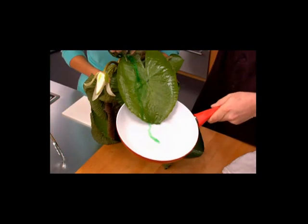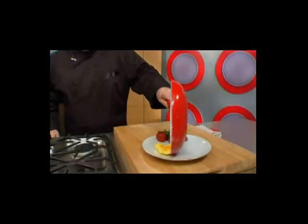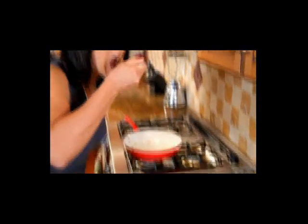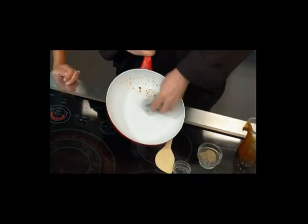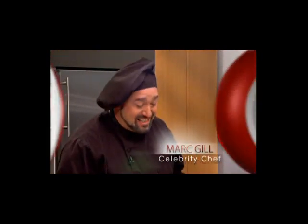Ceramacore's honeycomb base accelerates the heat and distributes it to the aluminum core for the fastest heat uptime you've ever seen. That saves on energy costs, and because Ceramacore distributes heat evenly, there are never any hot spots. And like the water lily surface, it is completely impermeable — nothing will penetrate and nothing will stick. Everything slides right off. Now here to introduce the solid ceramic secret to non-stick cooking is host Laura Baker and celebrity chef Mark Gill.